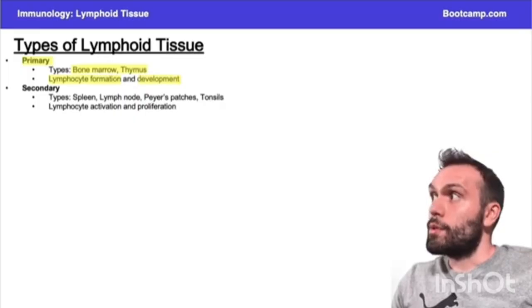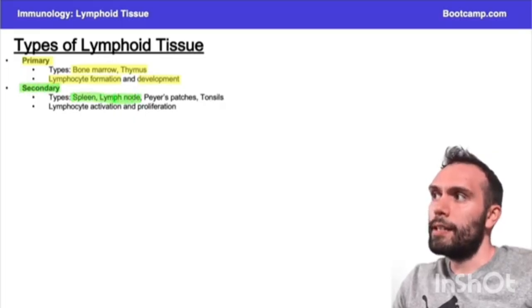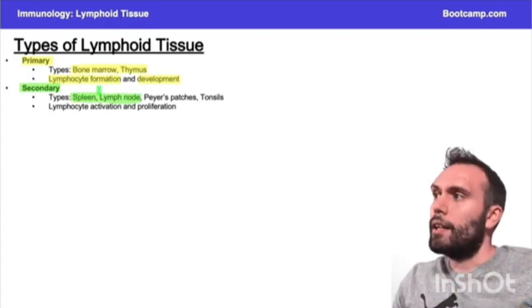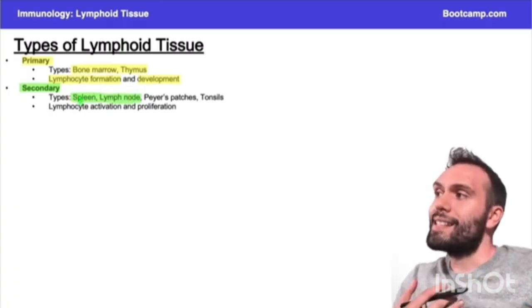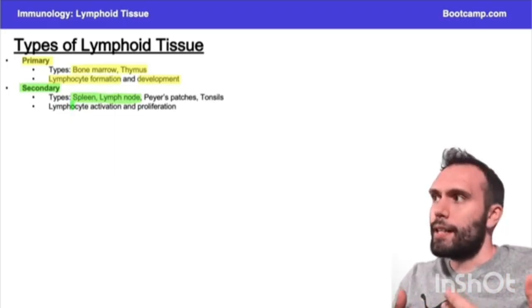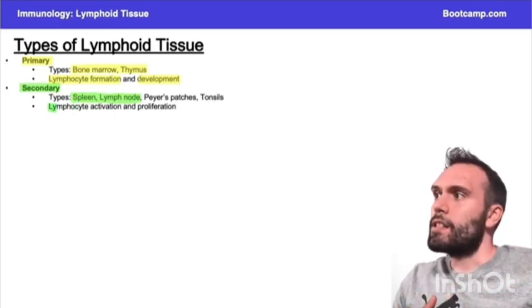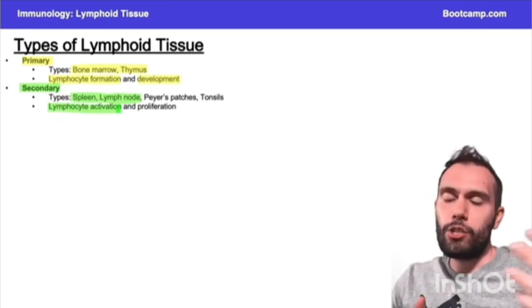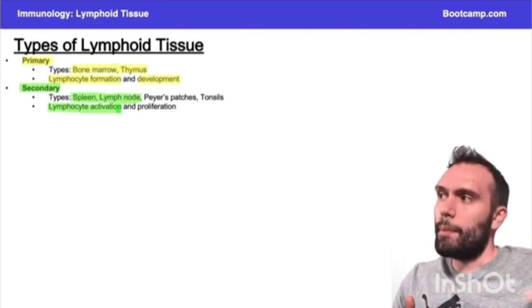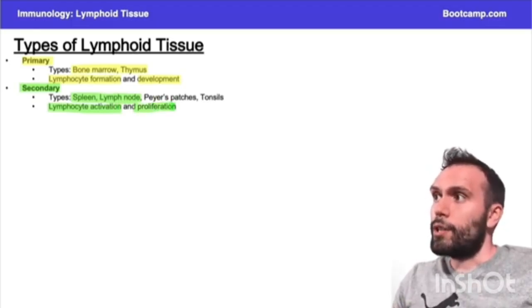And then in terms of secondary forms of lymphoid tissue, the big two here are going to be the spleen and then the lymph node. And we'll talk about each of those in a little bit more detail in the upcoming video. But the idea here is these secondary tissues are not necessarily creating the lymphocytes, like you'll see in the bone marrow, but instead this is where we're going to have lymphocytes activated, antigens that are coming in, or antigen presenting cells that are coming into the lymph node, for example, to cause activation of B cells, T cells, and eventually proliferation of those cells.